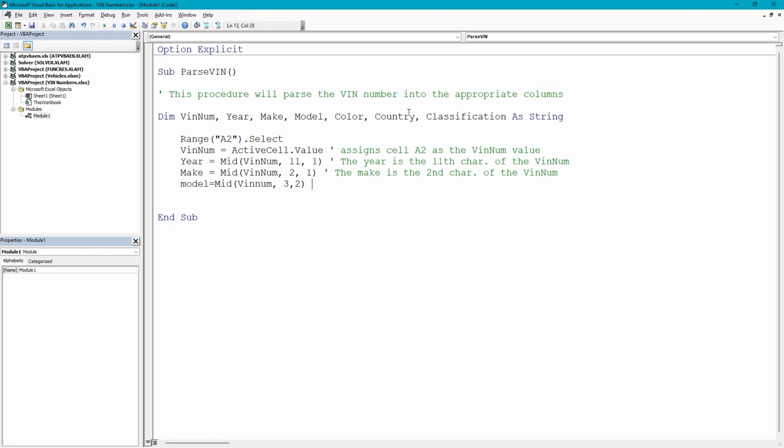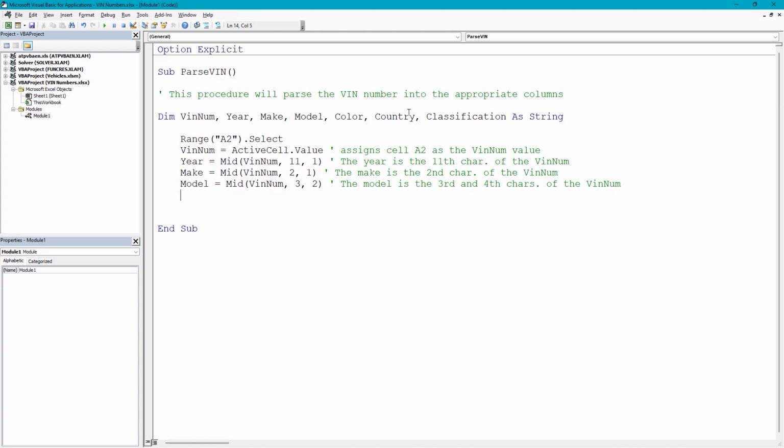And then I'm going to go ahead and do my inline comment. And it's going to be the model is the third and fourth characters of the VIN_num. And press enter.